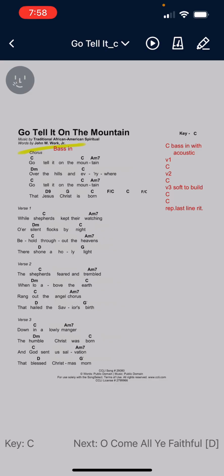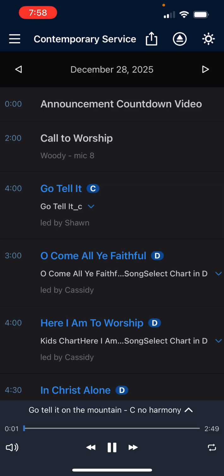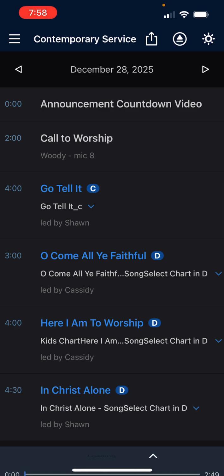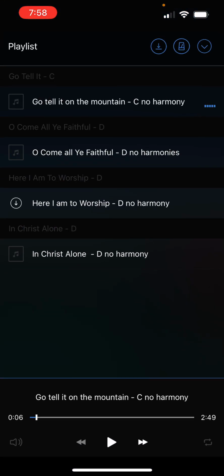logins and accounts. One more thing I want to show you is up here at the very top where it says contemporary service and it has the box with the arrow and then this little play looking button. We're going to click on that. If you can see, it changed. What it does is it loads recordings, and down on the bottom it starts to play. I'm going to pause it for now and lift it up, and you'll see I have each song there in the correct key.